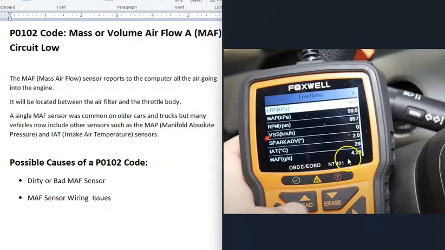Another test you could do is check the grams per second when the engine's idling, then double the RPMs. The grams per second should also double roughly. For example, if your engine's idling at four grams per second, you double the RPMs from 1000 to 2000, then this number should double to roughly eight grams per second. That's a general test to see if the MAF sensor is doing what it's supposed to be doing.